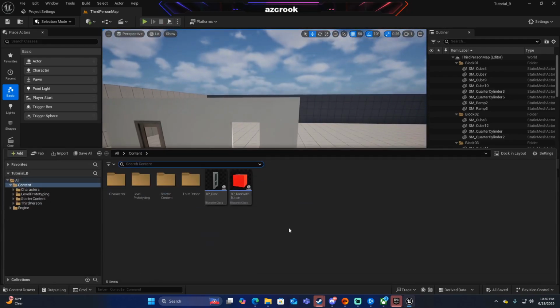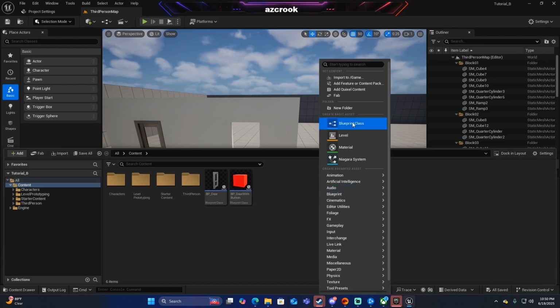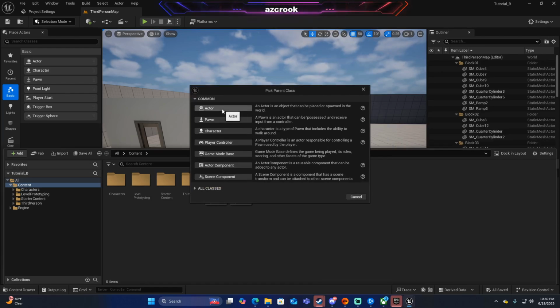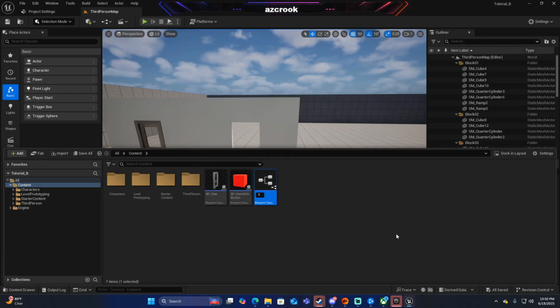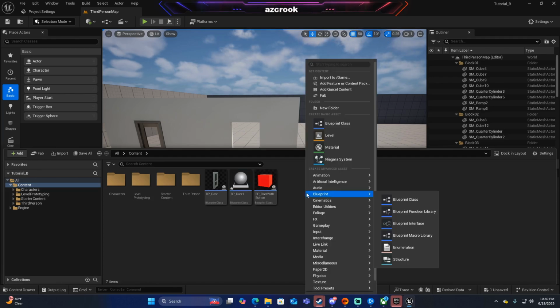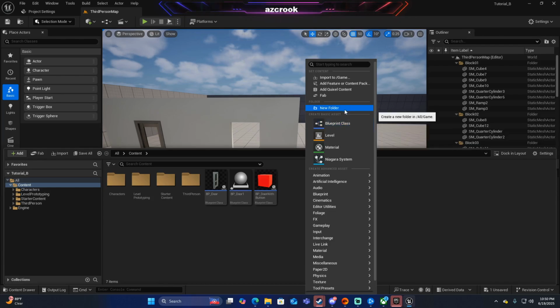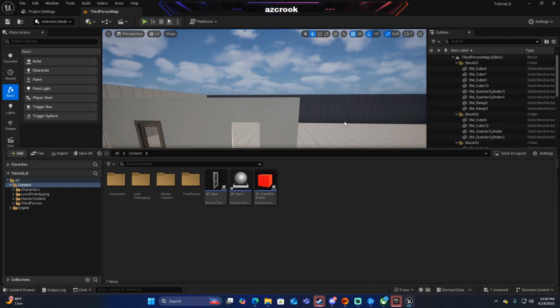So the first thing we want to do is make a blueprint. I'm going to call it BP underscore door 1, just because we already have a door. And then another one, let's say actor, BP underscore button.